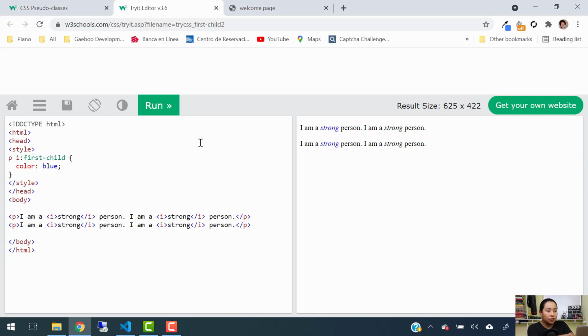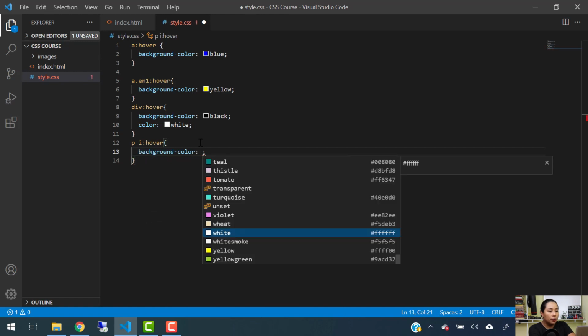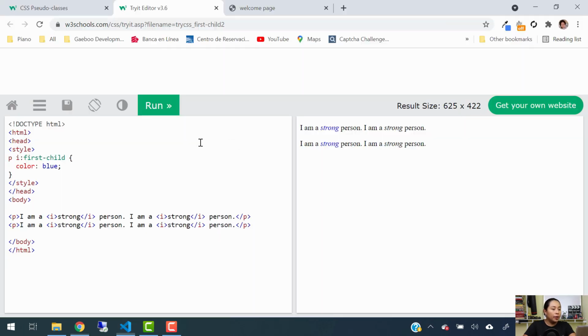The first child in this case will be an I, because we are calling I's only. So to the first child, let's give a background color of pink.